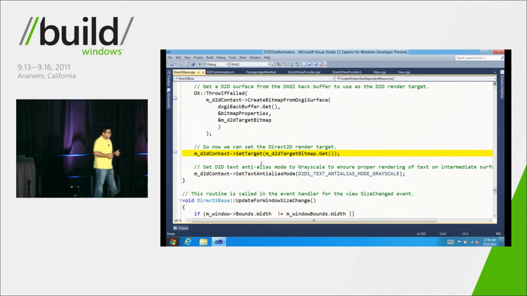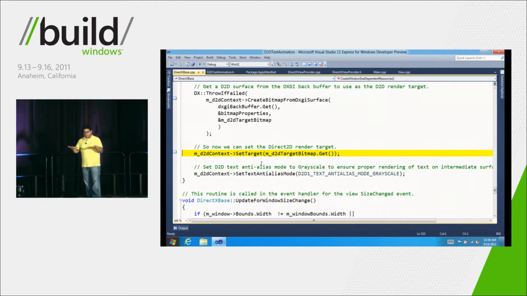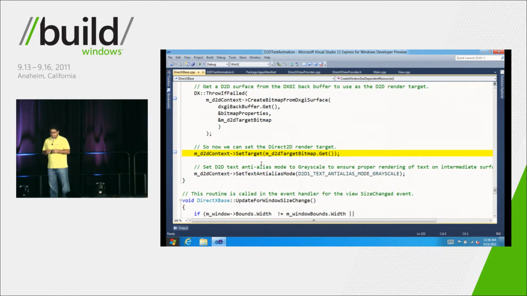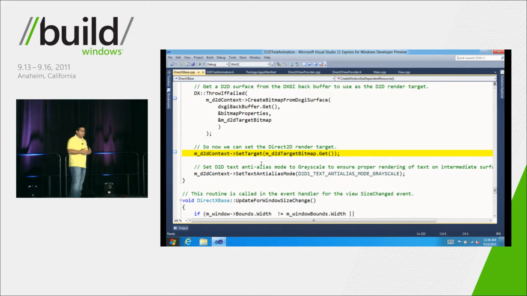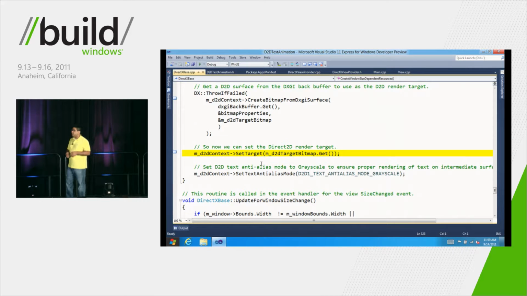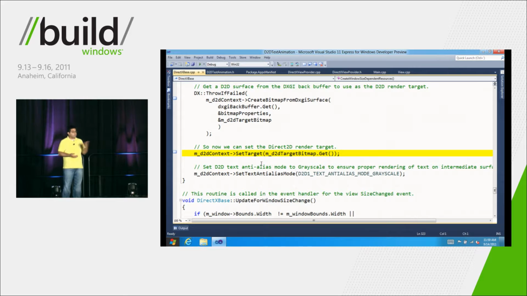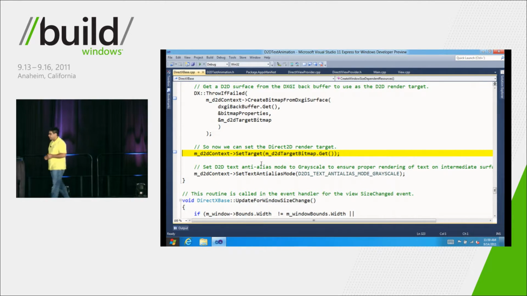So in Windows 7, when you created a device context, that would create both the GPU surface that you're rendering on, as well as the context of the rendering, which was what created things like brushes and what actually did the drawing operations. In Windows 8, we've separated those out. So you can have a single context that has state, and then you can change the target of your rendering dynamically, which is why we have set target. The reason we did that is it gives you better efficiency as you're rendering, especially if you want to render to intermediate surfaces and then come back.